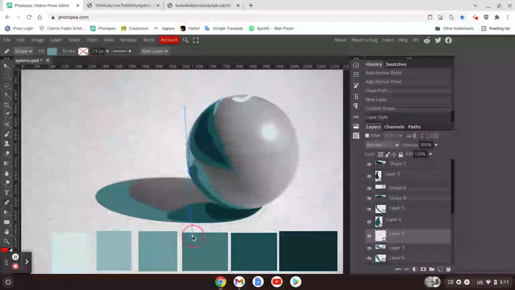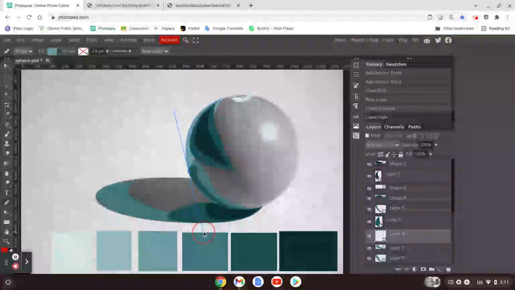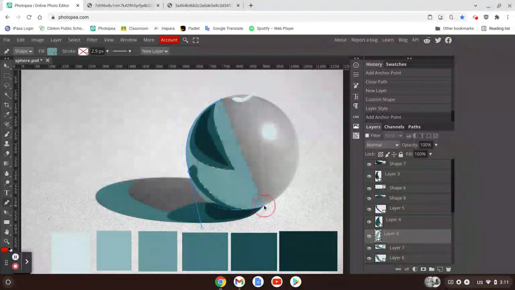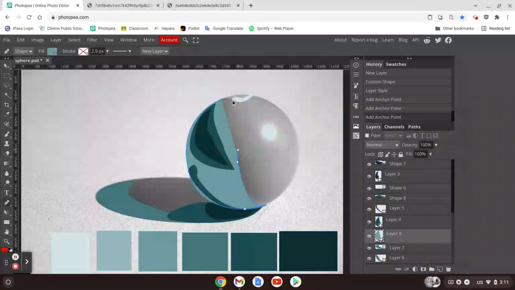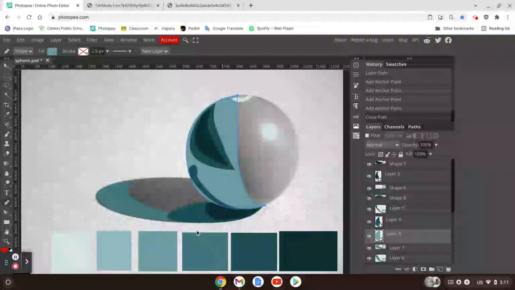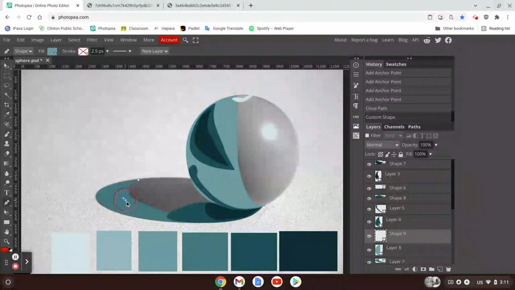Click and drag. Perfect. One shape done. Then do this shape in here.